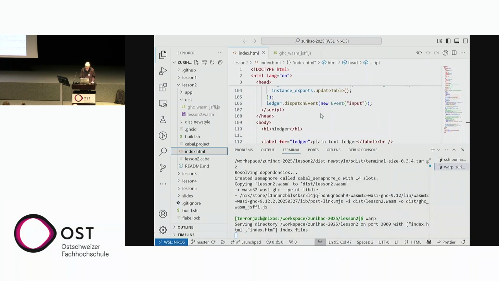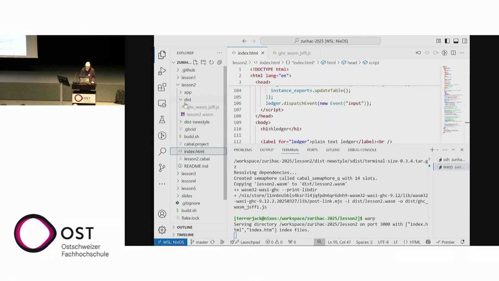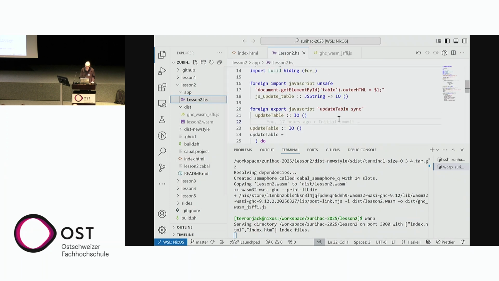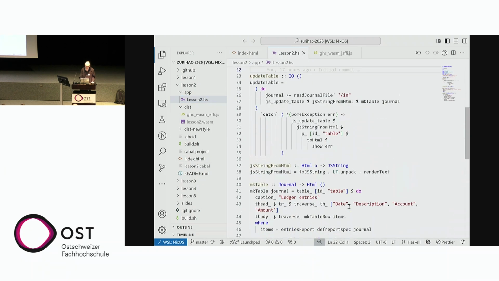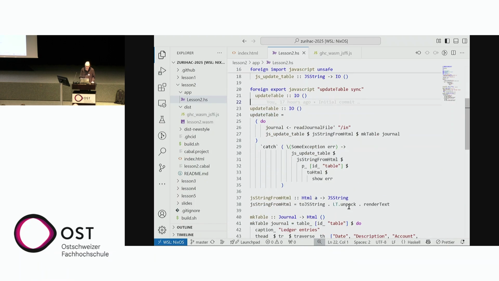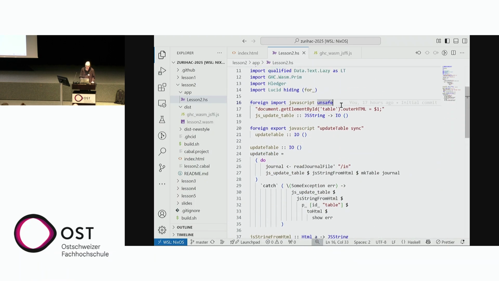The demo code on the Haskell side is rather simple. Lesson 2.hs is just less than 100 lines of code. What it does is we have a foreign import, which just finds the relevant table element in the HTML and then sets the HTML markup to update the table.